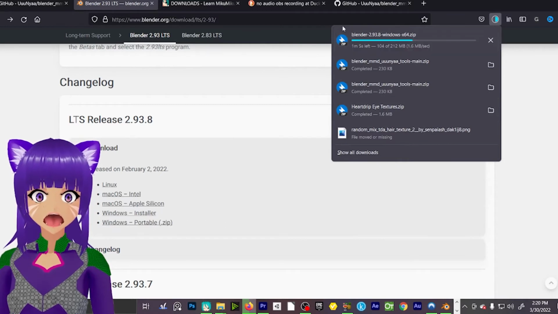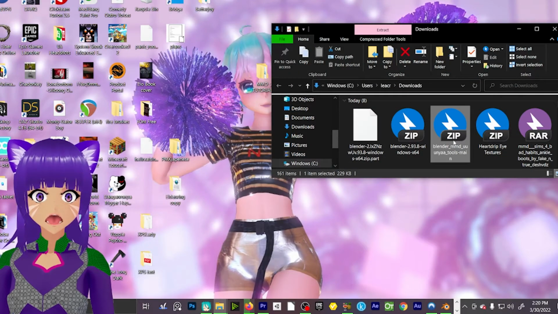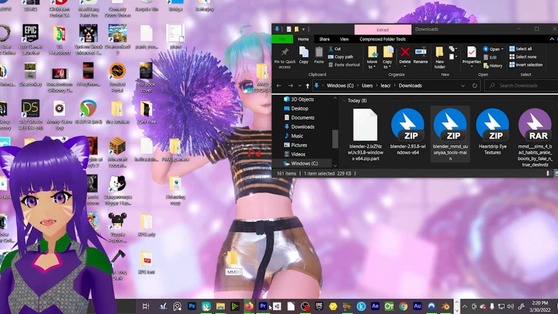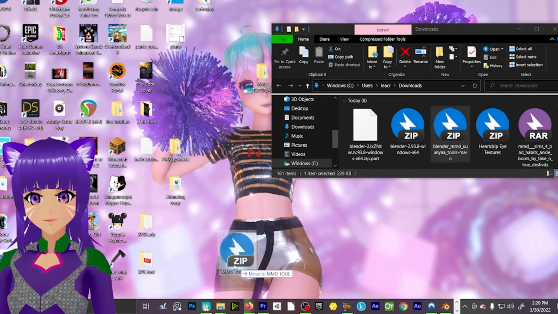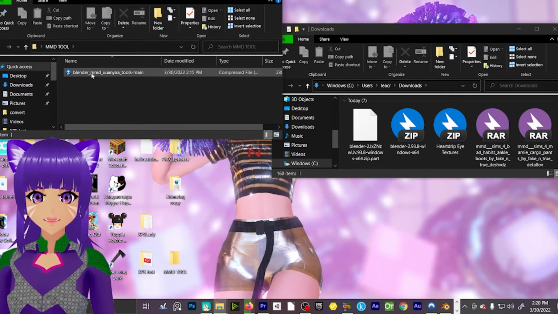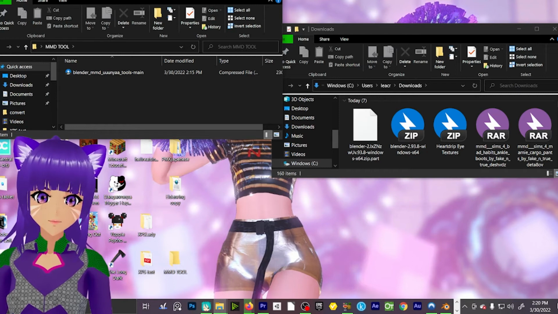All right. So you downloaded Blender. It's working. It's getting in there. You got your tools waiting. So in the meantime, while Blender downloads, you're going to want to put your MMD Tools in a folder where you can find it. I'm just going to put it on my desktop. I already have it, but because I'm showing you for the sake of the tutorial, you're going to want to put it in a folder. You will not want to unzip it, at all, because the way Blender reads plugins is they have to be in zip file format.